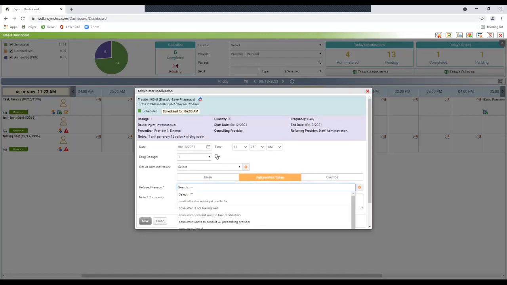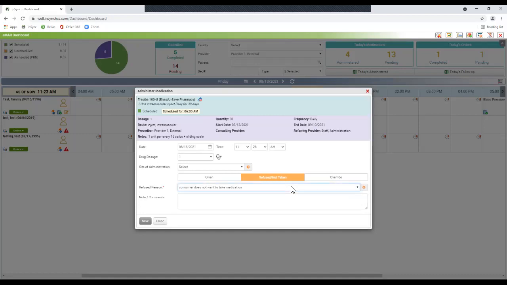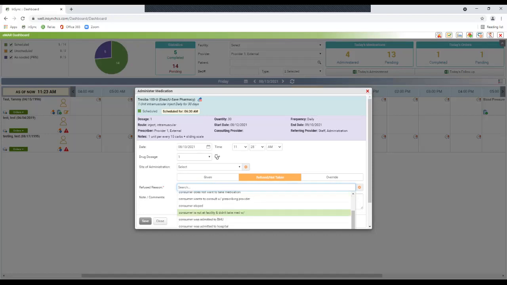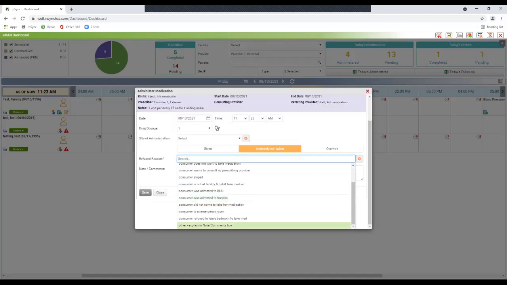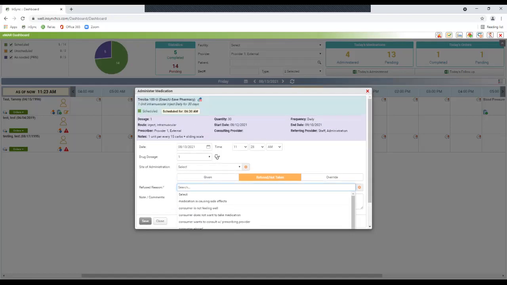Let's see here. Let's just go ahead and put consumer does not want to take medication. There is a long list of reasons, and then of course down at the bottom, other, and then you would want to definitely explain in the notes or comments box.